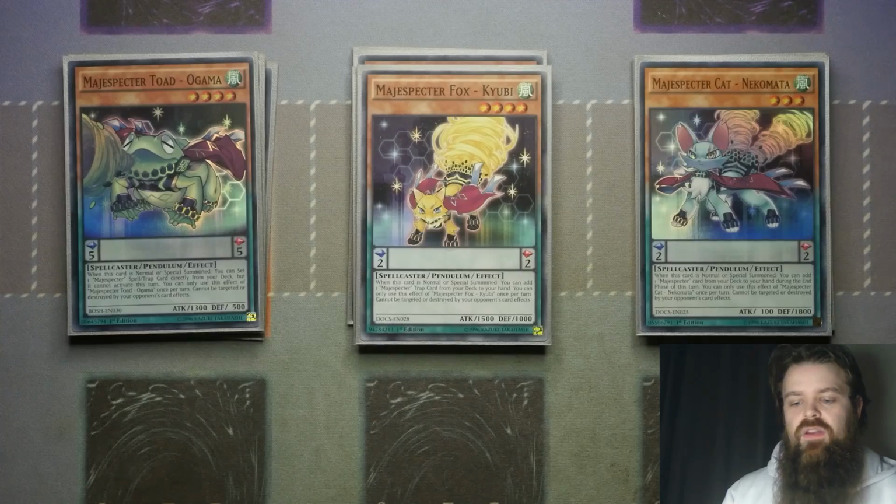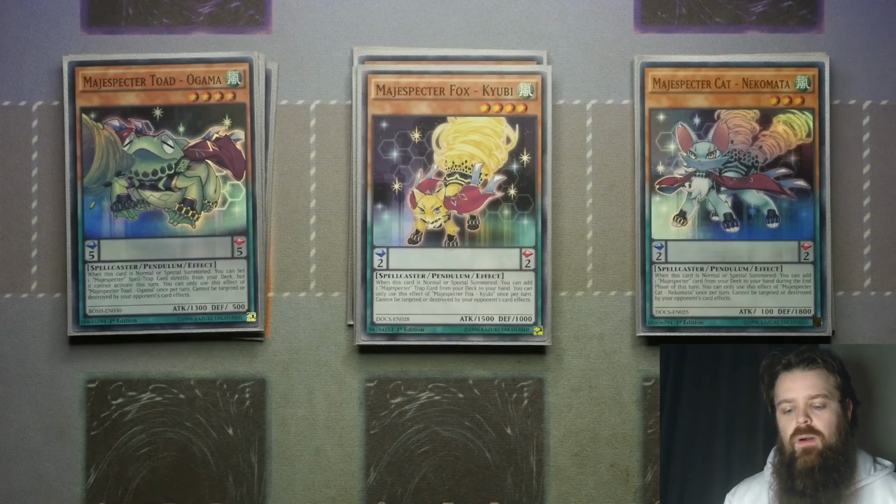So it's a little bit slower than the rest of it, so you don't really want to be searching your spells and traps. You're going to be searching your monsters for the follow-up of the remaining turn. We are also playing the Draco Slayers, which I'll talk about a little bit later on, but I'm just going to go through all of the main Majespecter cards right now.